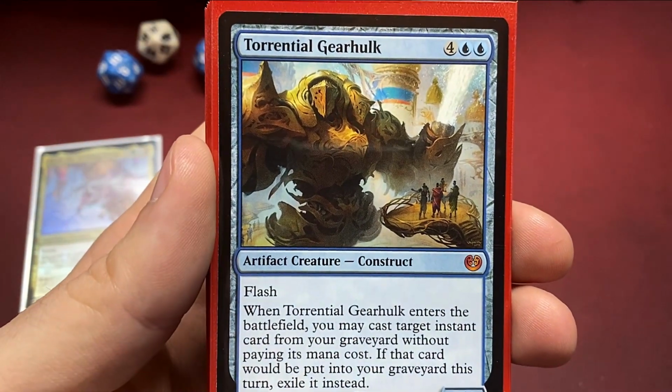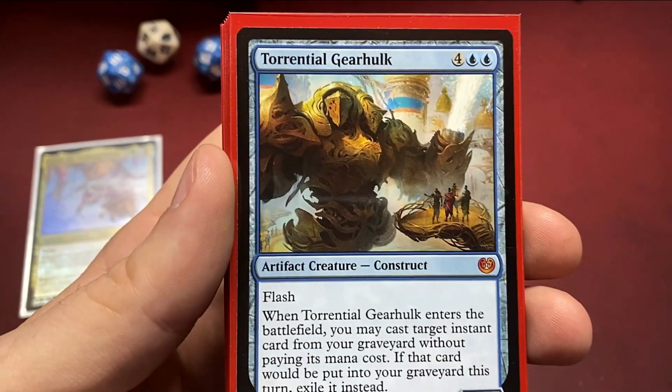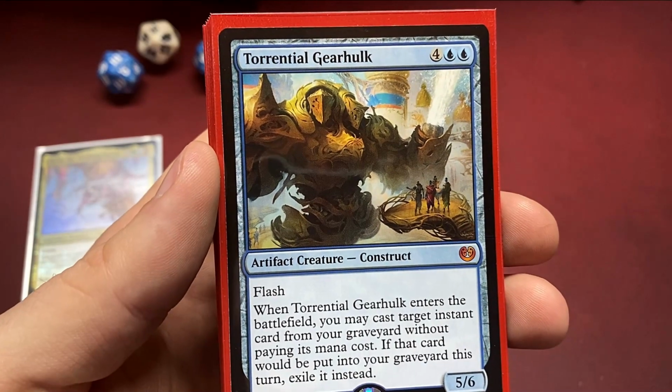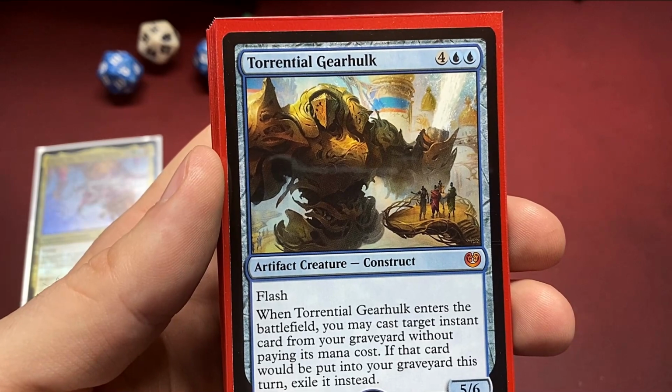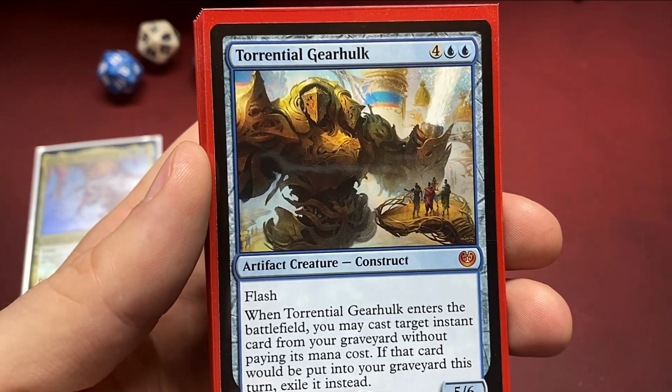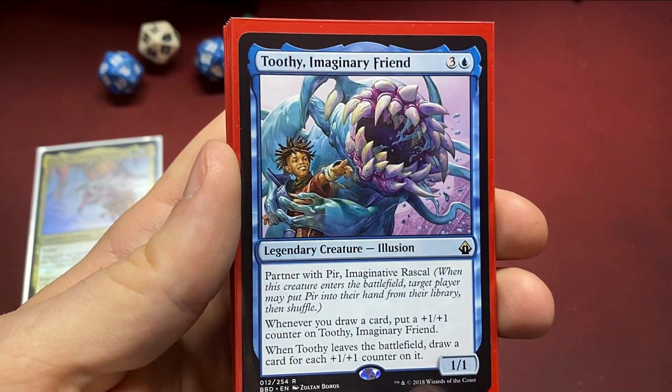Torrential Gearhulk. You know, a lot of people play Snapcaster Mage, and that's a great card, and there are moments where that's going to be better. I really like Torrential Gearhulk. It's going to avoid the mana cost in most circumstances. This is just going to be stronger in a fun, casual commander game, and it's a little bit more affordable.